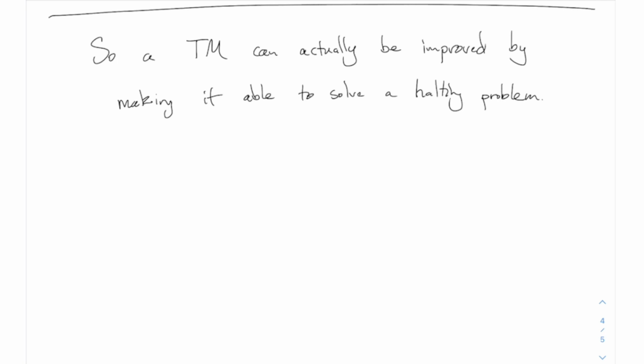So if you want to make it do things that it couldn't do before, you just let it solve a halting problem. All right? I suppose this Turing machine would immediately be able to prove any theorem that it wants to from number theory, which would be kind of magical. Such a machine cannot really exist in the actual world. But on a theoretical level, you can say, this is called a Turing machine with a halting oracle.